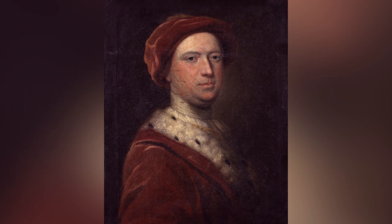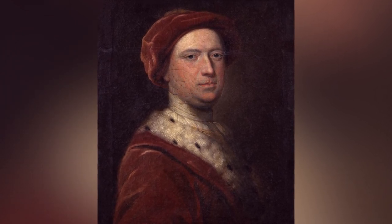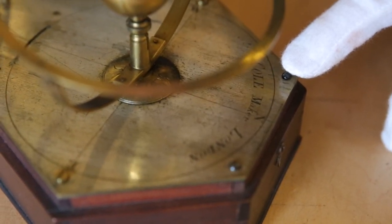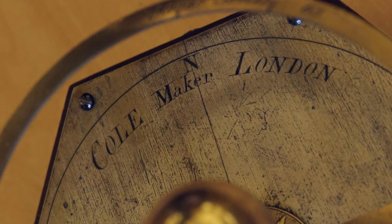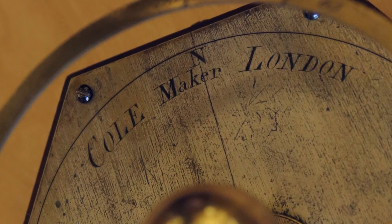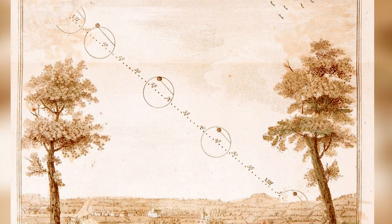Conveniently, this was given to the Royal Society by the Earl of Orrery. And you can probably just tease out who made it — his name's just here. Cole? Yes. So this is by Benjamin Cole, who's a London instrument maker. And this dates from the 1760s. Now, there's a very special event about to happen in the 1760s. It's the transit of Venus.